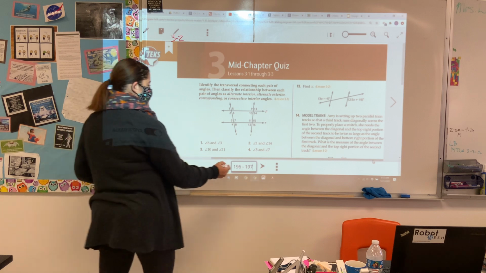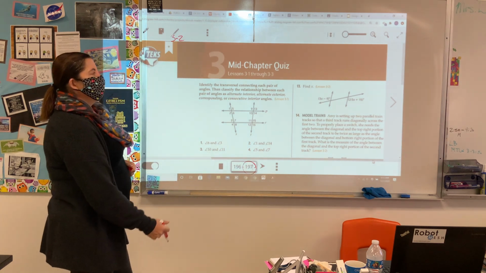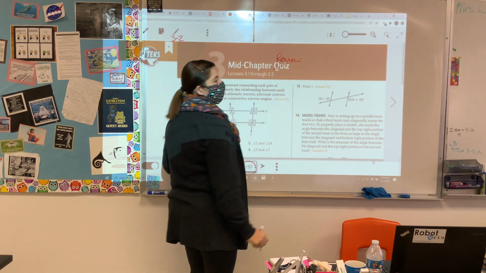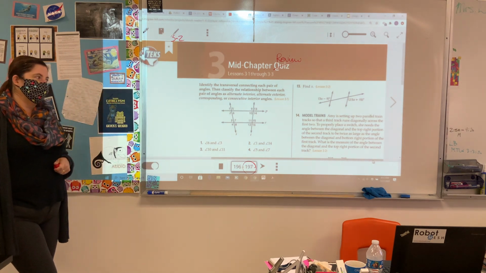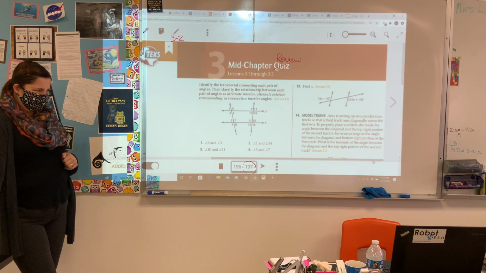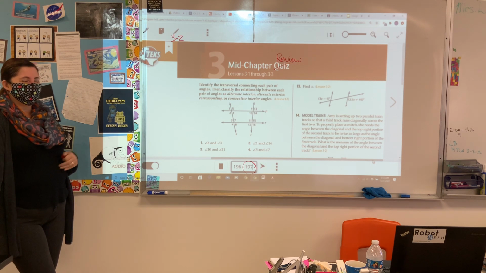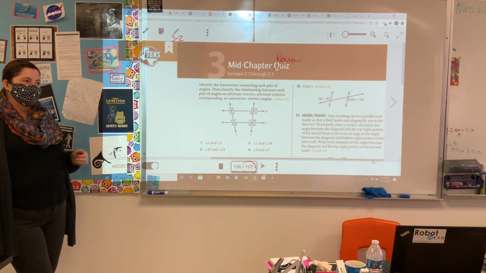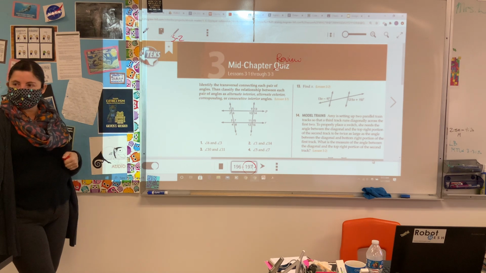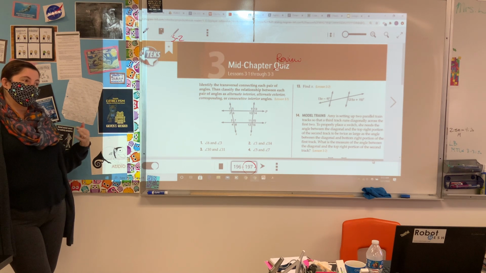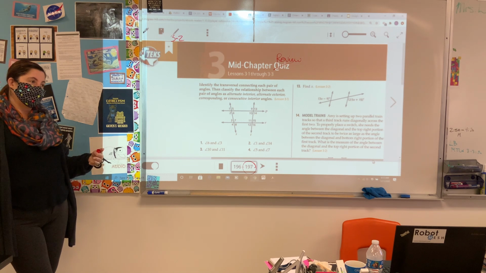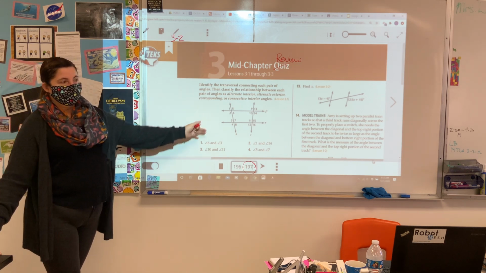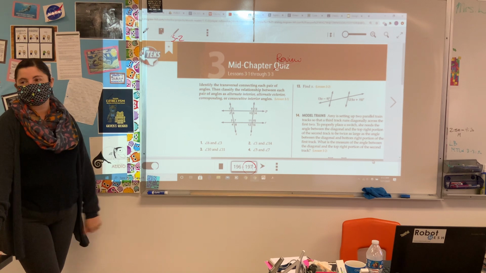Okay, so this is page 197, where we're looking at this mid-chapter quiz, which I'm using as a mid-chapter review. Okay, your test that you'll have on Thursday, very similar. I think I technically have like 19 questions, but basically most of these questions are worth like 5%. If there's a couple parts to it, that might be worth 10%, but it's going to look very, very similar. Okay, and so that's why you're going to have to be careful. Just like last time, it's going to be open book, open note. It's going to be using the same images in a lot of cases, but I don't ask the same question.